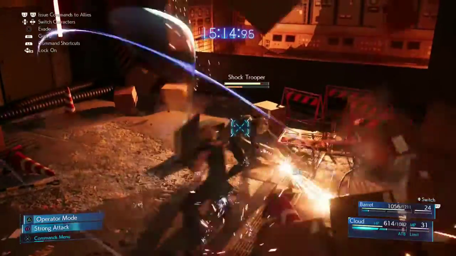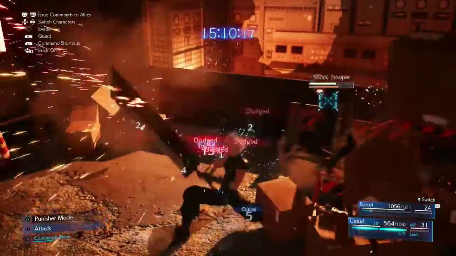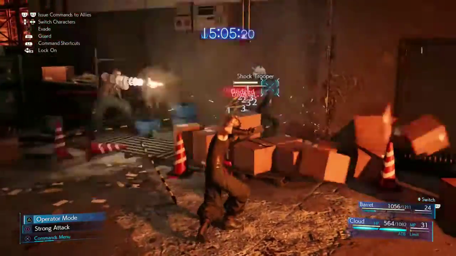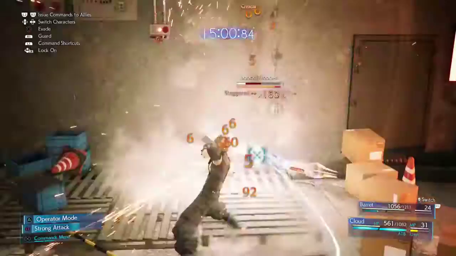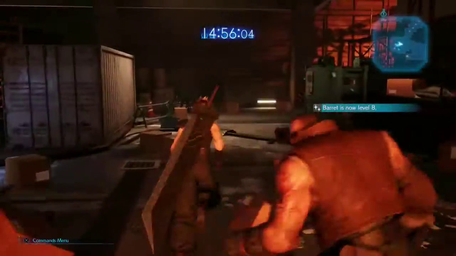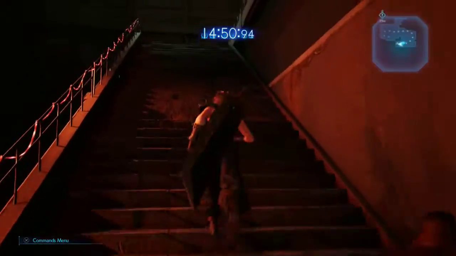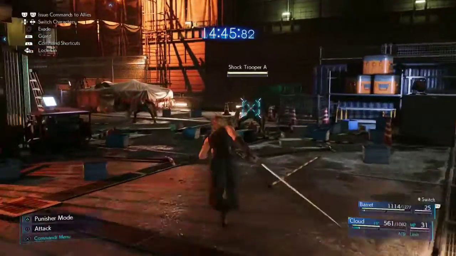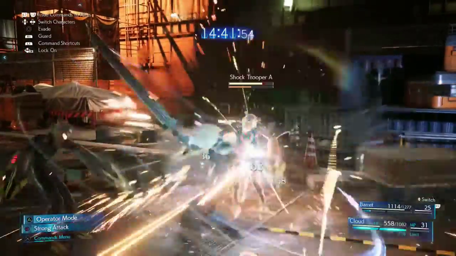This is how you deal with these guys. He's trying to hide behind the boxes. It's not very effective. So, you deal with those guys by going into Punisher mode and then blocking, because they do physical attacks, and they hit really hard. When you're in Punisher mode, you counterattack when they attack.